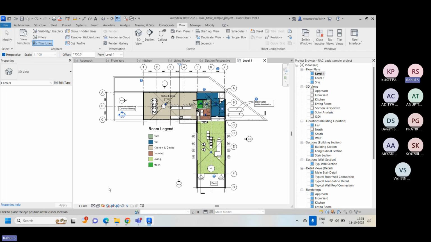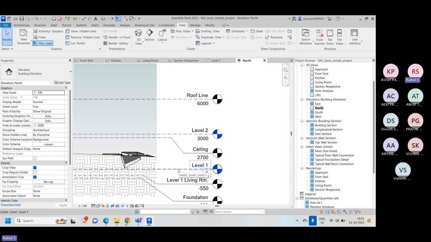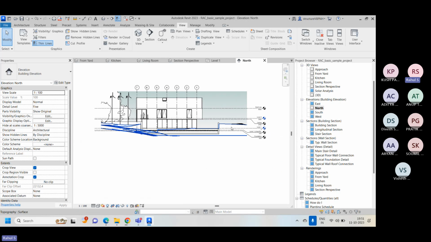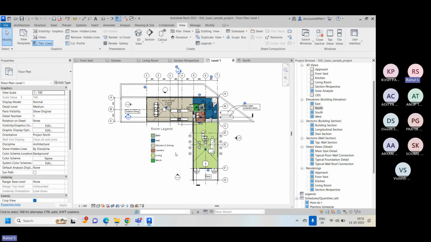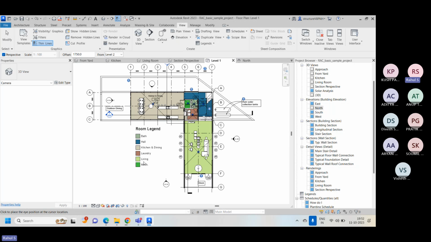It means the particular camera will take the image from this much height from level 1. If you go to the north elevation, this is your level 1. From this level 1, around here, from this location, it will capture the image. Now this is in your hands, how you want to capture it. Let's say I want to create an image from a bird's eye view or something. In that scenario, you simply select level 2, and from level 2 above this much distance, I want to place it. So like this I will place it.